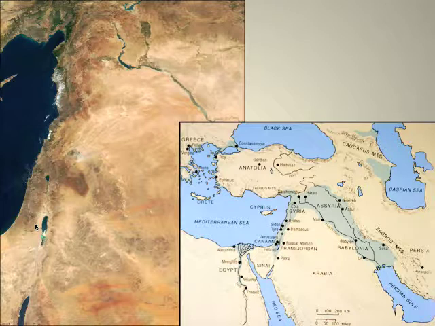Israel, this territory here, is the western arm of the territory known as the Fertile Crescent. And you see the Fertile Crescent outlined here in the inset map. The crescent begins at the Persian Gulf, where the outflow of the Euphrates and the Tigris rivers are. This is ancient Mesopotamia. This zone is fertile because of the rivers that provide constant flow of water and irrigation.